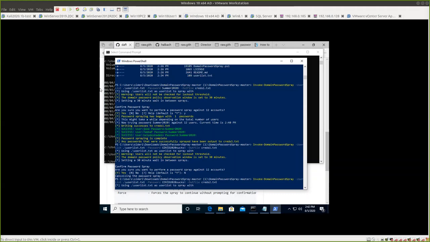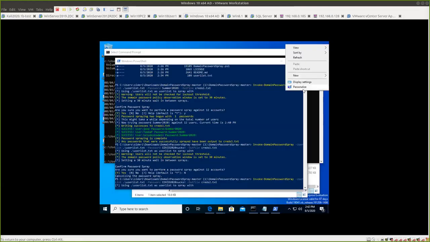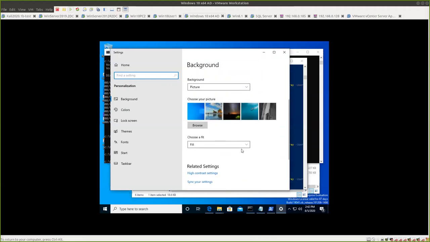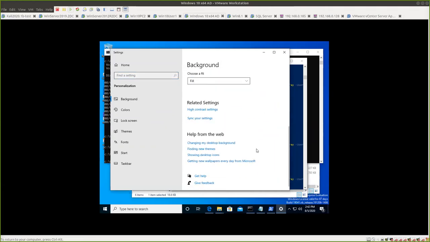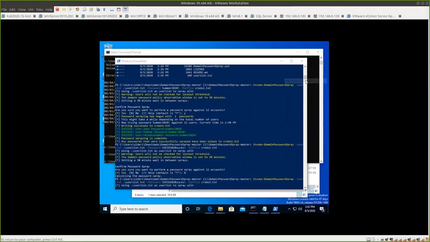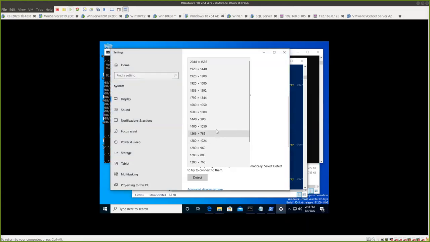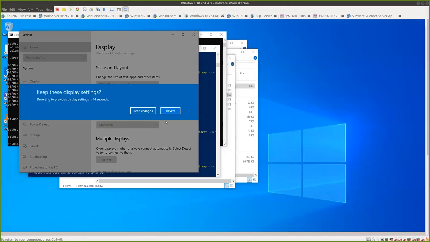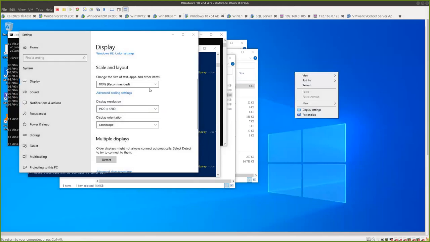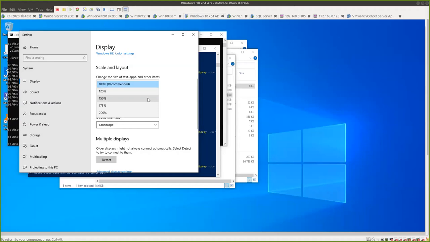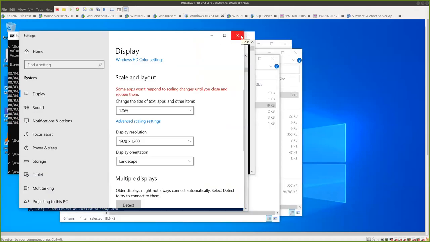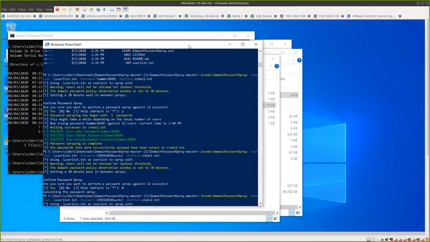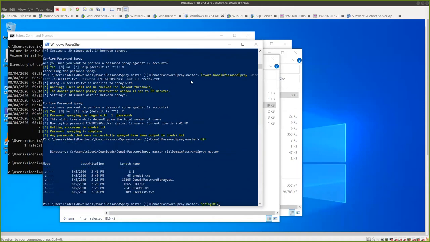Oh, and I just realized that my text on this screen is incredibly tiny. I am sorry about that, you guys. Can I make this bigger? For me, it's great because I have giant monitors. But if you don't have giant monitors to watch this on, as you can tell, I don't spend a lot of time on Windows 10, except for exploitation. Oh wow, that's bigger. Can everybody see that better? Definitely. Okay. Let's make stuff bigger. There we go. I'm sorry, everybody. I hope you can still read that. There, hopefully you can see this output a little bit better.